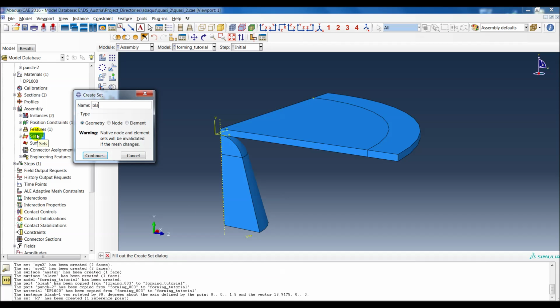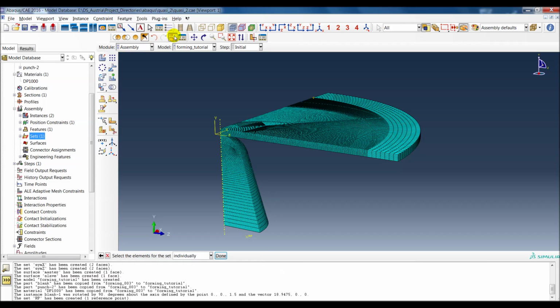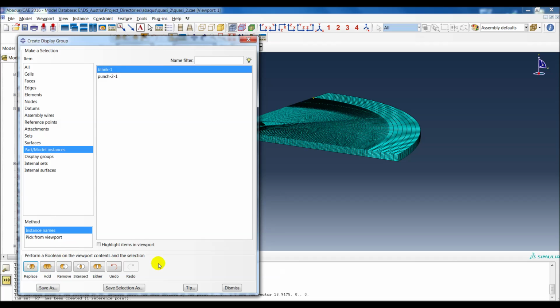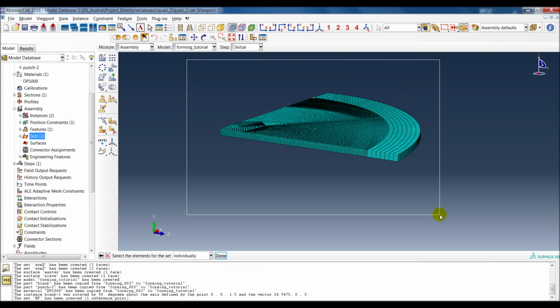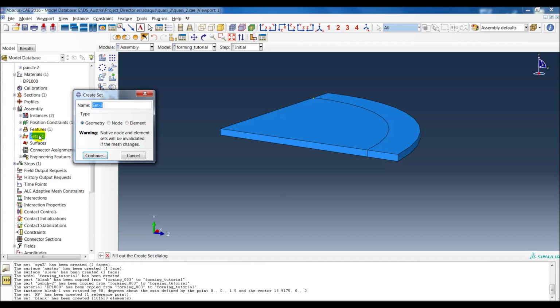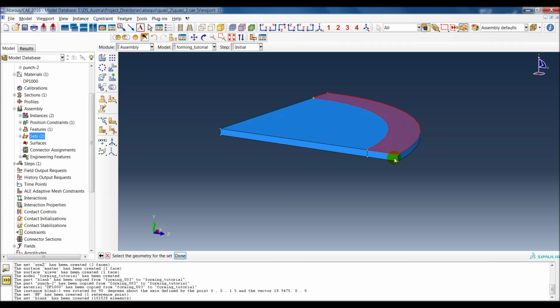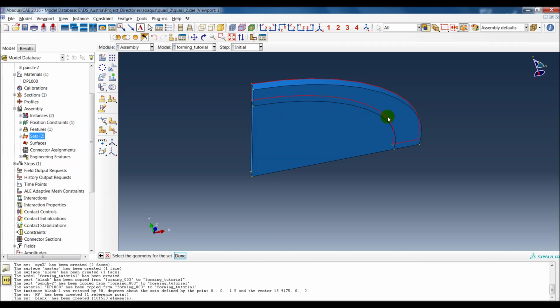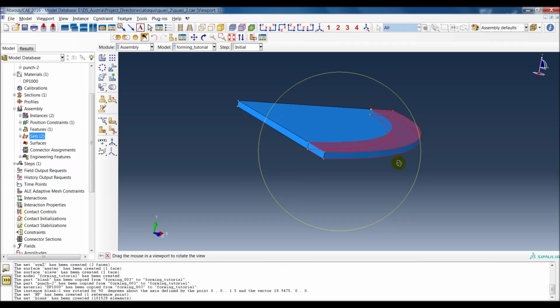Next, I'll create an element set called blank, and this will contain the elements of just the blank. Next, I'll create a geometry set called fix blank, and this will be used to fix the blank in space using the Incastra constraint.